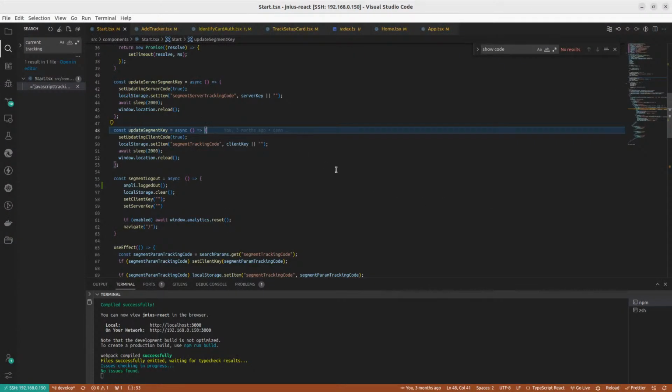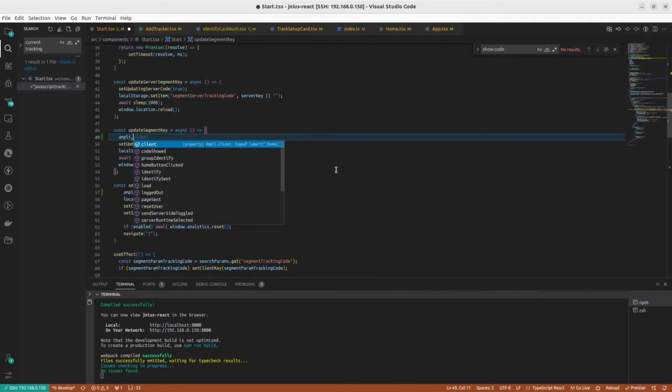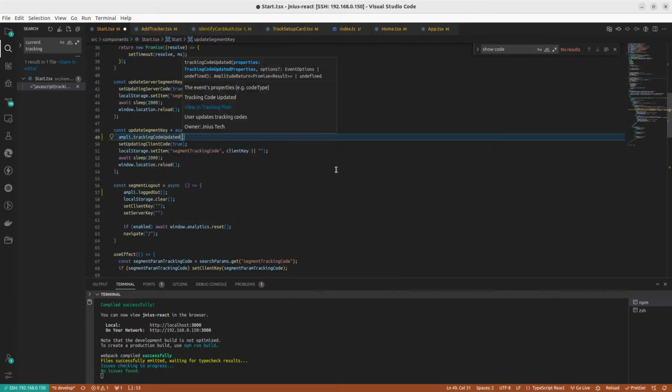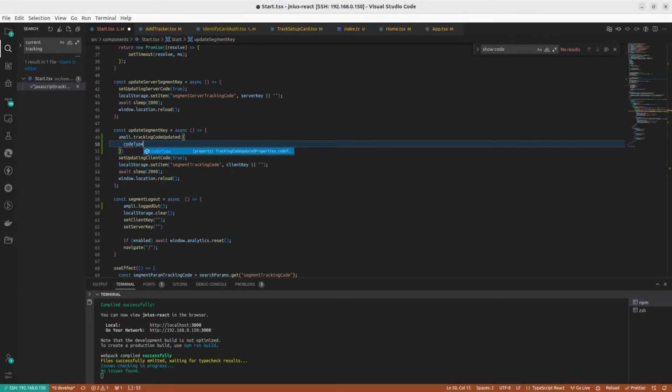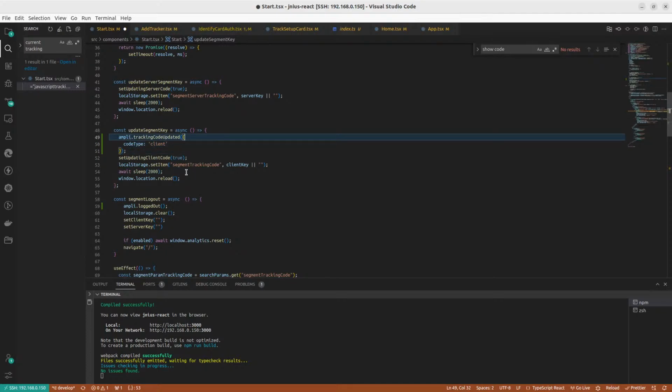So, amplify that tracking code updated. Let's look at the properties. Code type. Code type, it's going to be client. And actually, I don't even think we'll need.